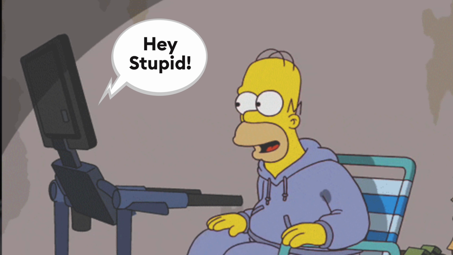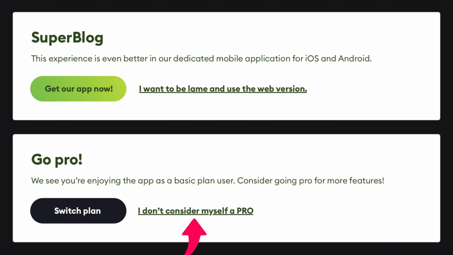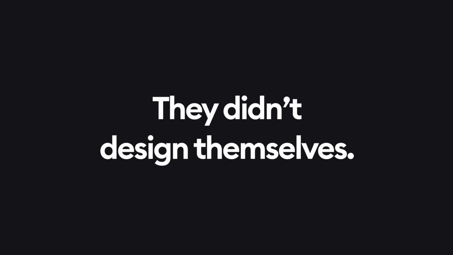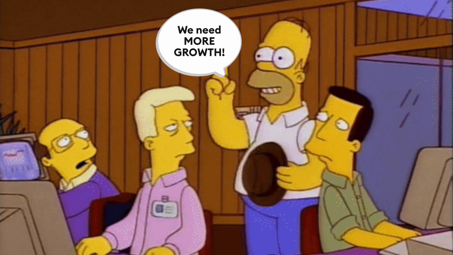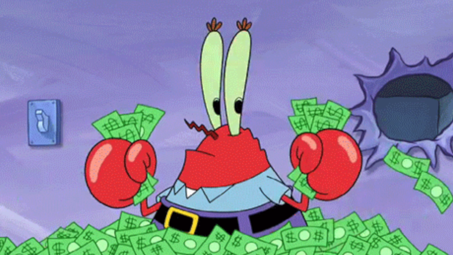In this example, some pop-ups say that not using the app and just sticking to their web version is lame, while in the second example, the phrasing specifically states that maybe you don't want to upgrade because you're not a pro. You're not a professional, but rather a silly basic user. These are all designed to make people do things they don't want to do. And coming up with these little sneaky tricks and tactics falls onto us, the designers. This is what the managers and the marketing people and the sales people and the growth people want us to do for the company, because they believe chasing the numbers is the only metric they should focus on, because, well, that makes the company money.